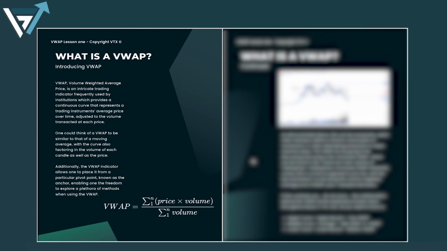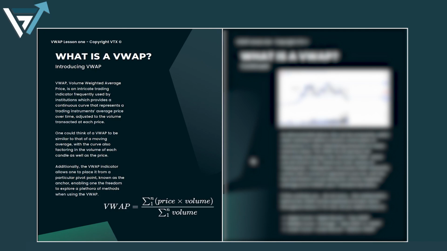Additionally, the VWAP allows you to have a little bit more freedom than a moving average, because it has something called a pivot point or an anchor point, which is the point at which you place the VWAP, you anchor the VWAP from. So from your anchor point where you place the VWAP, you're going to be able to see the volume weighted average price from that point onwards. What we're going to do now is go into a little example just to show you what this looks like over on TradingView.